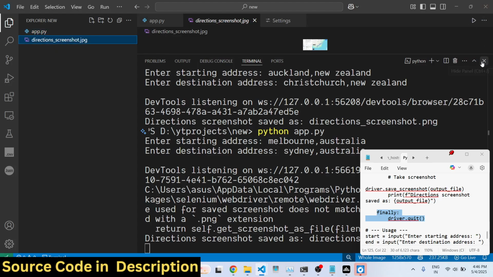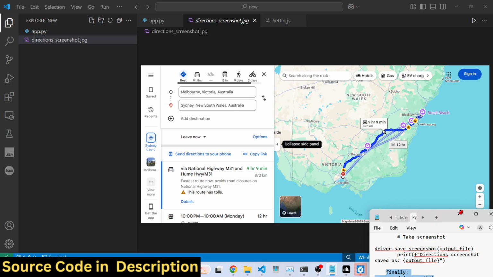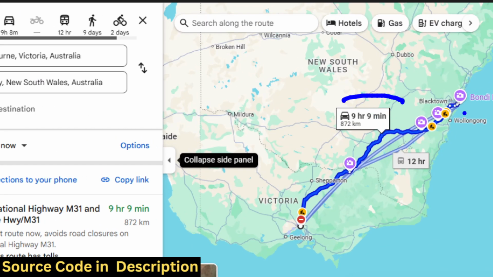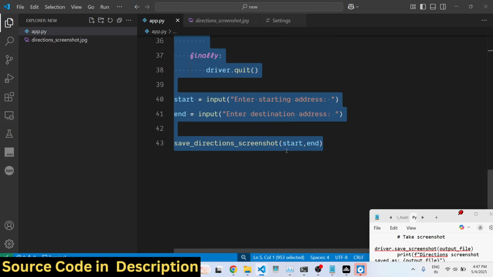If I see the screenshot here, you will see it will exactly tell you the distance and how much time it will take. It will draw the complete route and the directions. Here this is your source address, this is your destination address. For this we can see we are not using any sort of API. We are simply navigating to the URL, pausing it for 6 seconds, taking the screenshot and saving it inside your local machine. So this is actually the Selenium script for this.